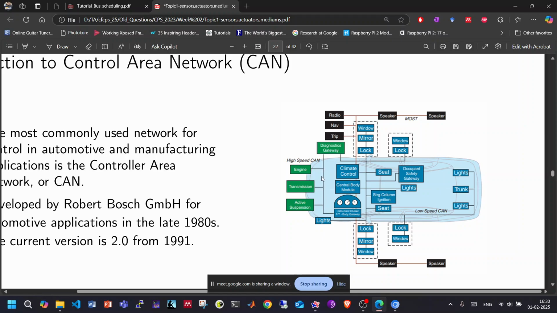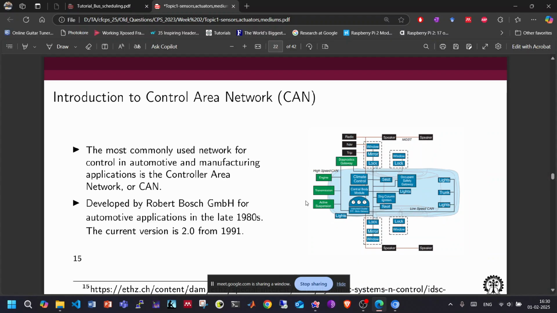This is a very high speed CAN bus which takes data from the transmission, the engine or the active suspension, from all of them, and ultimately communicates to a certain diagnostic gateway or certain control units, or from control units to those particular engine control units where we eventually actuate the computed values on the physical systems. So yes, CAN is used for that.